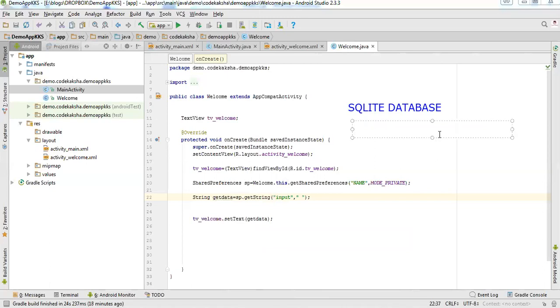For SQLite database, what we use first, we need to use a helper class, right? Can you tell me, have you used getters and setter methods?